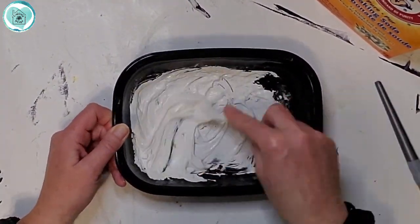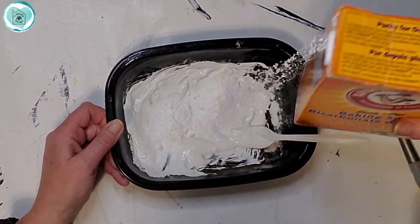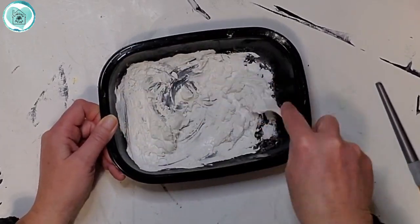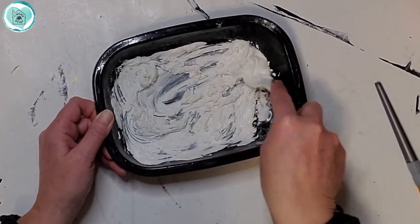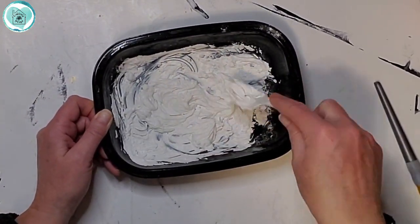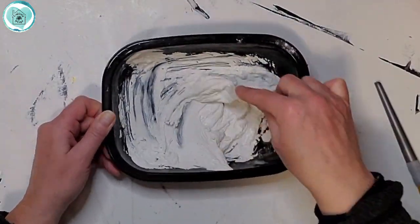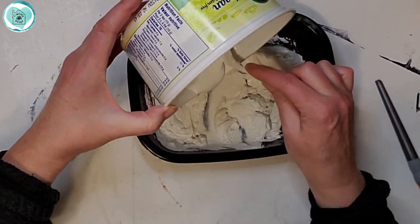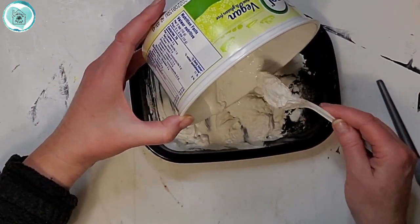So here I'm mixing up some of my homemade chalk paint and some baking soda. I'm not measuring anything out. I'm just making a thick paste here. I added some more paint in here as well to thin it out a little bit more, and I think I put a little bit more baking soda in after this.